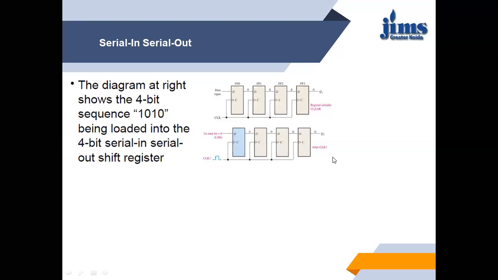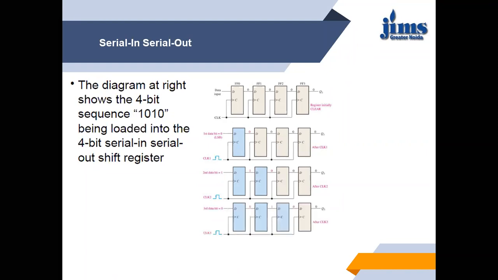Now what happens when the first clock comes? 0 will be transferred into the flip-flop. So this 0 will be here, this 0 will be here, this 0 will be here, and the input to the flip-flop is 0. First clock pulse. Second clock pulse, what happens? This 0 is out, 0 comes here, 0 comes here, this 0 comes here, and the next bit is 1, because 0 with the first clock and 1 with the next clock.